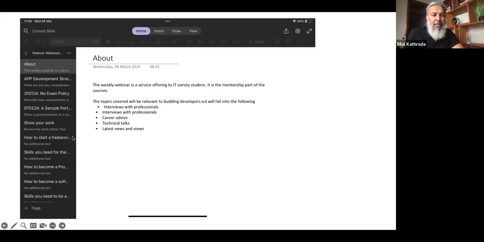The column is not wide enough. So I can't see the longer topics. So take a look at this one, 070224, a sample pot. Now, there is absolutely no way in this app to actually see that without clicking on that item and opening it up in the main screen. In other words, Microsoft, being such a big company of developers, didn't think to make this column resize itself to fit the text, or at least allow the user to be able to change the width of it at will.